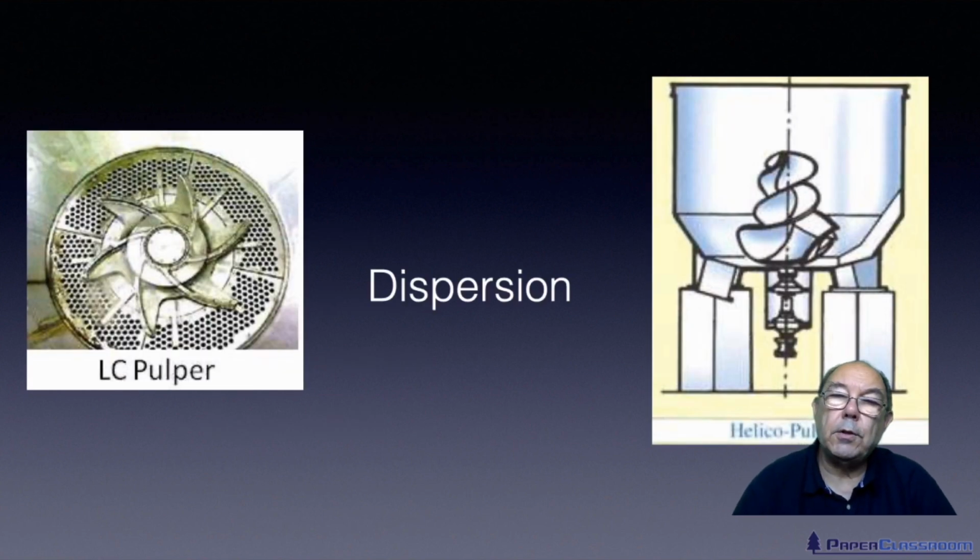Finally, I'd just like to mention slushing of fibres. Traditionally, everybody slushed with this, a low consistency pulper, 4 to 6%. The trouble with this pulper is it's extremely violent and it damages fibres. It produces fines, it reduces fibre length. And it's great if you're dealing with difficult fibres like recycled fibre, but you should never really use it for virgin fibre. For virgin fibre, if you can, you should always use a high consistency pulper.